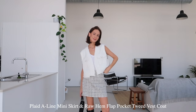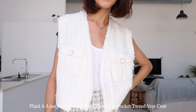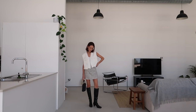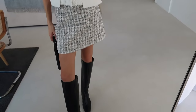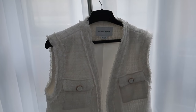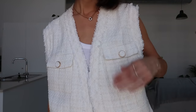The next two pieces I wanted to share are this gorgeous cream vest and this tweed mini skirt, which is honestly just so cute. I love the two pieces together, which is why I've styled them together here, but again you could really easily wear them separately. I styled them with a simple white singlet underneath, black boots, and a little black bag, but there are so many different ways you could style these pieces. If you wanted to dress them down a lot more, you could go with a simple white sneaker, Converses, heels, or sandals.